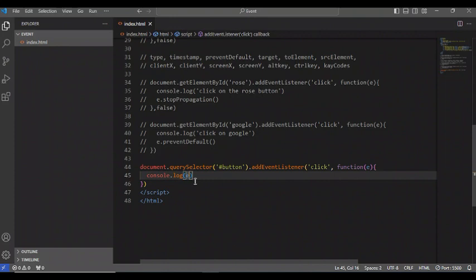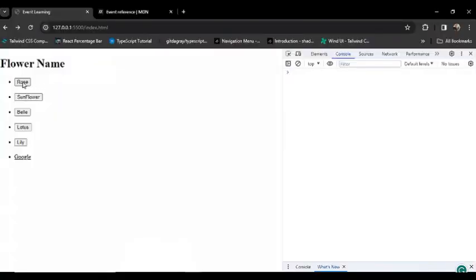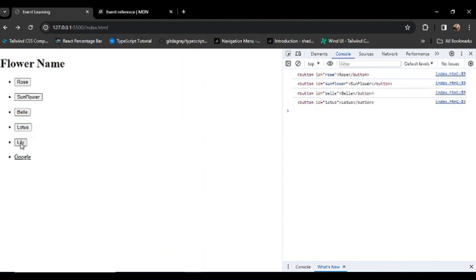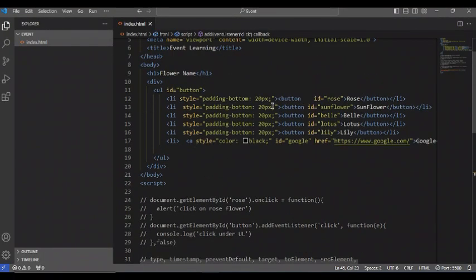Now I need to use target. If I use target, it means that where I am clicking, I already target is the roses button, is the sunflower button, is the belly button, is the lettuce button, is the lily button. Right? That's fine. I can delete. But there is some problem, that these are all the buttons under the UL. These are all the buttons under the li.